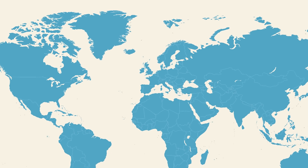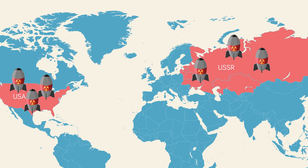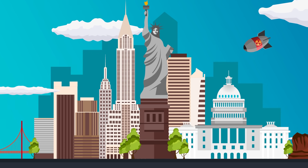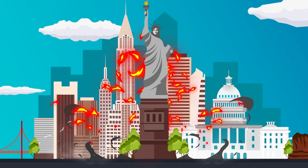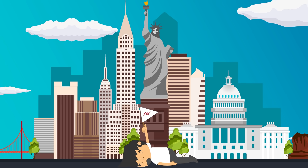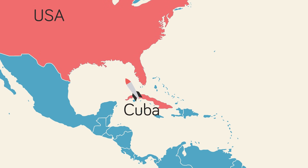As nuclear arsenals grew in the Soviet Union and the US, it became clear that the nation to launch first would have an immediate and possibly war-winning advantage. Such a first strike might even render the defending nation unable to launch its own nuclear counterattack, making the possibility of a nuclear first strike extremely attractive to the aggressor. With ICBMs moving at thousands of miles an hour, it became vital that the President of the United States be able to order an immediate nuclear counterattack in the case of a sudden war. Yet, after the Cuban Missile Crisis in 1962, President John F. Kennedy posed several questions to his staff, doubting the effectiveness of the current nuclear command system.